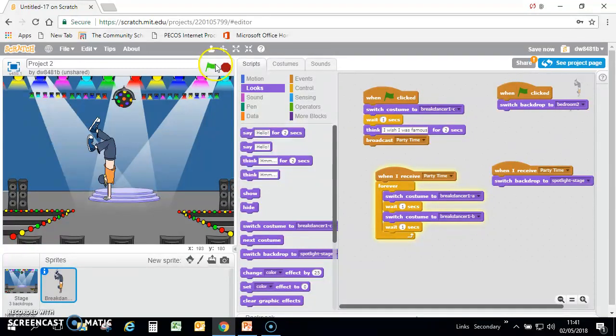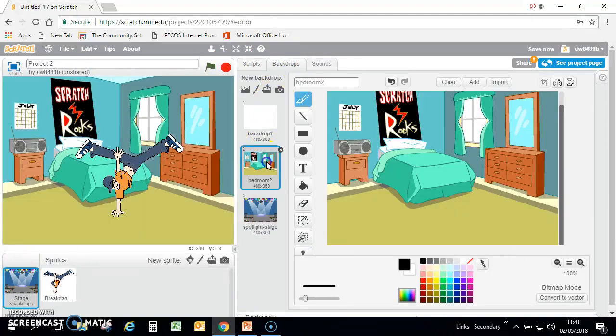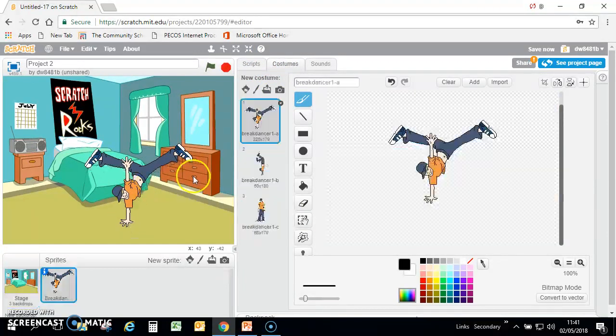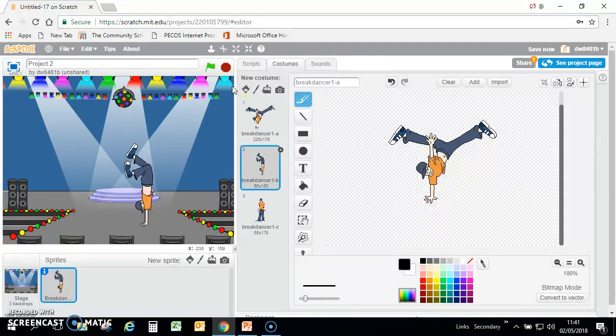Now you'll notice that the character is where I put him initially. If you want to, you can move him around, have a look at the different backdrops and see where he fits on the backdrops. So you might want him to start off there. Again, you can move about and play with that and see how you want it to go. But ultimately, we are now creating a storyline based on broadcast. So have a go at that and we'll see you back in a minute.